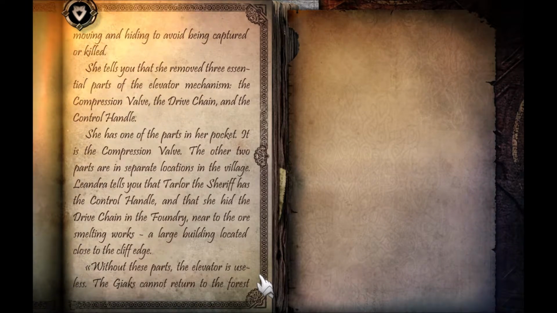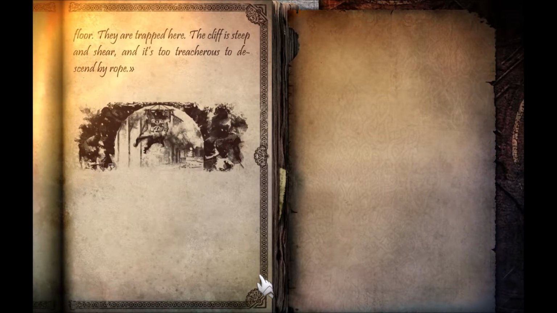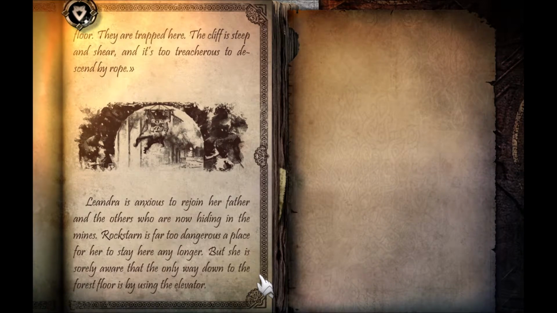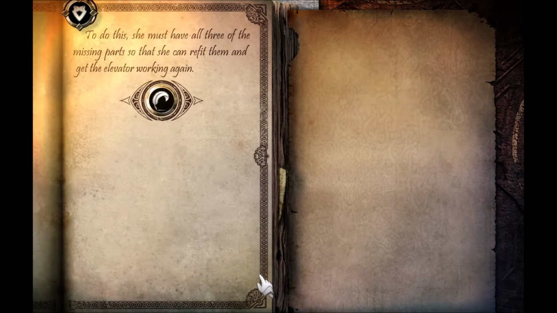Without these parts, the elevator is useless. The Giaks cannot return to the forest floor. They are trapped here. The cliff is steep and sheer and has 2 trenches to descend by rope. Leandra is anxious to rejoin her father and the others who are now hiding in the mines. Rockstone is far too dangerous a place for her to stay here any longer, but she is sorely aware that the only way down to the forest floor is by using the elevator. To do this, she must have all 3 of the missing parts so that she can refit them and get the elevator working again.